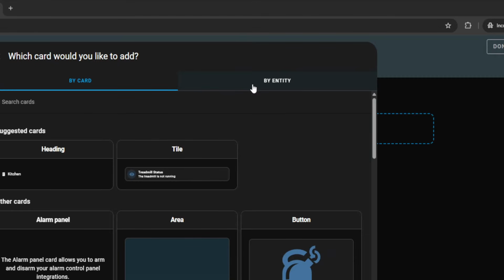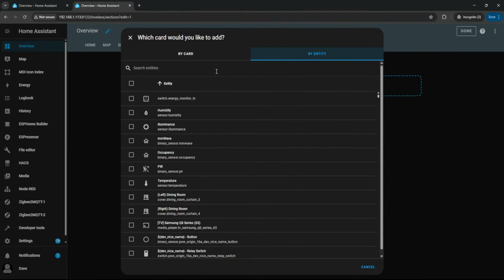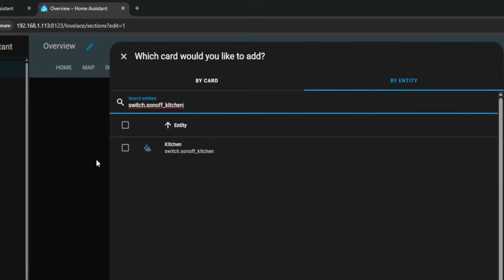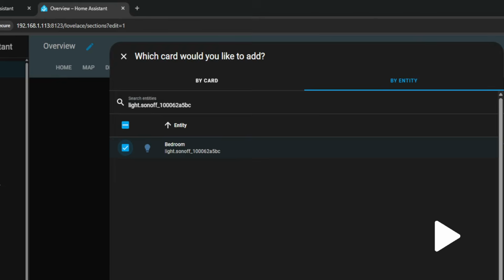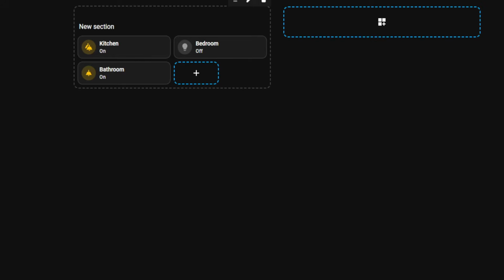I'm going to just add them by entity. Then click Continue, and then Add to Dashboard. And I'm just going to add another block of sections as well.